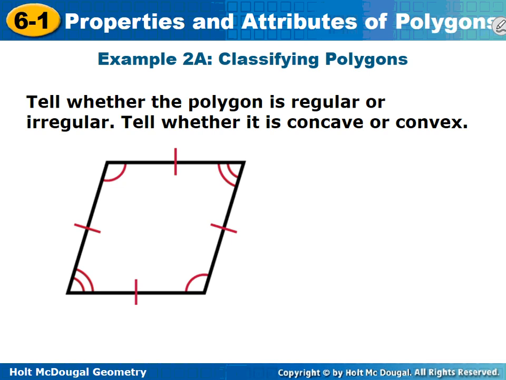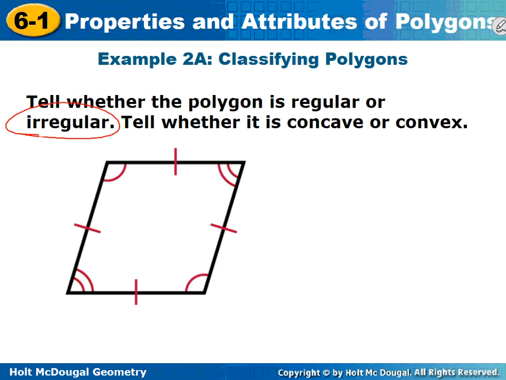I'm going to start with this first example. Ethan, regular or irregular? The question I'm asking though is regular or irregular? Okay, it is equilateral, but is it also equiangular? No, notice that these have 2 marks, these only have 1 mark. To be regular, it has to be both equilateral and equiangular. So this would actually be irregular. Does that make sense? Okay.